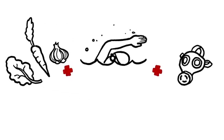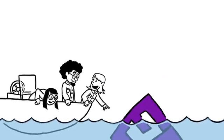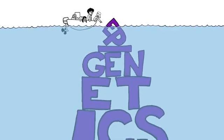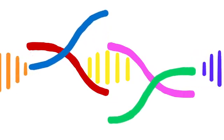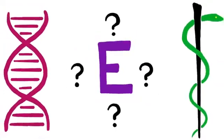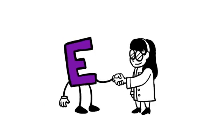But even though epigenetic changes are sticky, they're not necessarily permanent. A balanced lifestyle that includes a healthy diet, exercise, and avoiding exposure to contaminants may, in the long run, create a healthy epigenome. It's an exciting time to be studying this. Scientists are just beginning to understand how epigenetics could explain mechanisms of human development and aging, as well as the origins of cancer, heart disease, mental illness, addiction, and many other conditions. Meanwhile, new genome editing techniques are making it much easier to identify which epigenetic changes really matter for health and disease. Once we understand how our epigenome influences us, we might be able to influence it too.